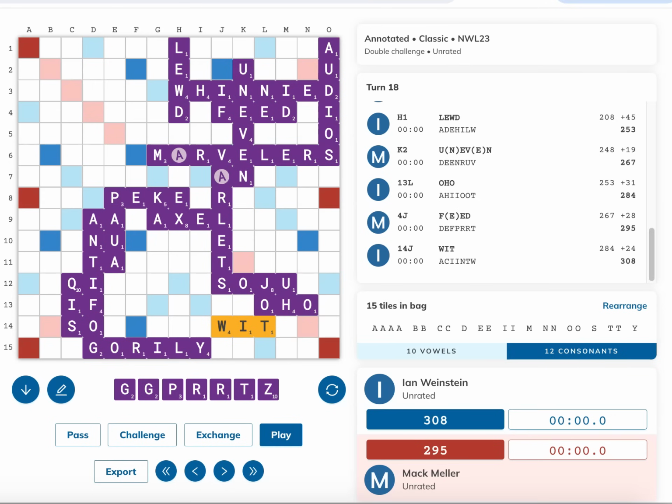So I'm thinking that on my next turn, Ian's going to be somewhere around 340. So if I play Gur, that means I'm going to be down somewhere around 25 to 30 points, if not a little bit more, holding GPTZ. And while 25 or 30 is not a huge deficit, the problem is it's going to be very difficult for me to unload all of these tiles.